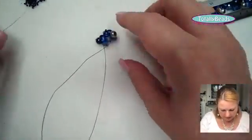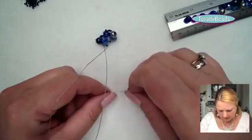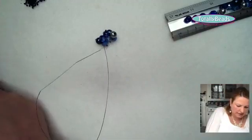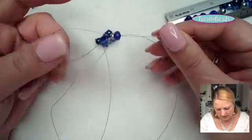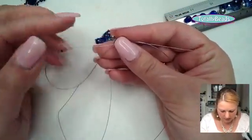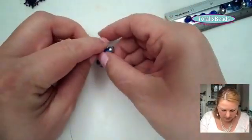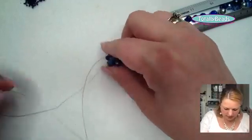And then we can add an add-on to this. Now adding an end, it's going to be using crimp beads and either a colloid or a wire protector. And I'm just pulling it back. So I go straight back through the bead after I added the seed bead, and I put my finger into this loop and just pull the other end of the tiger tail until I get right down to the bottom. Then I release that loop and pull it tight.